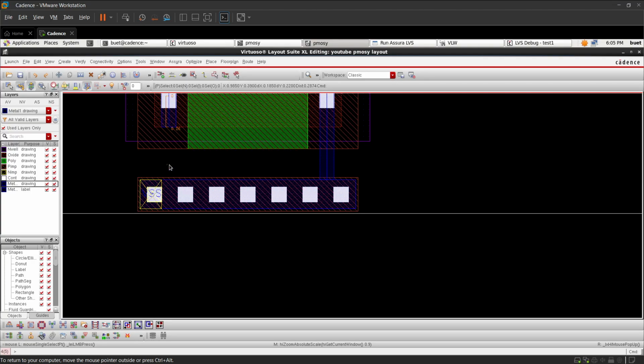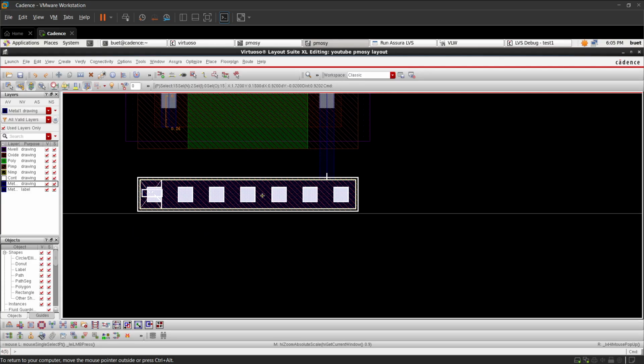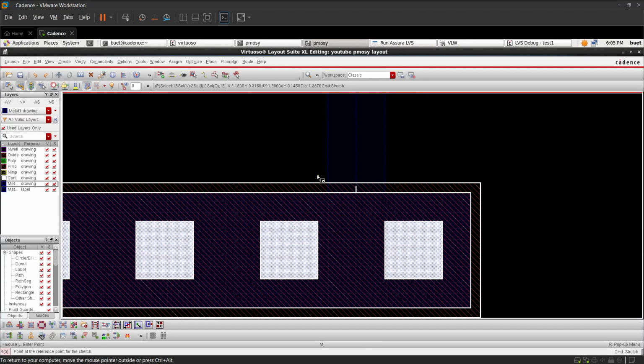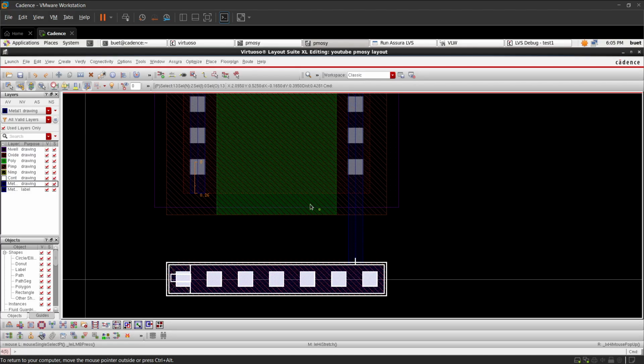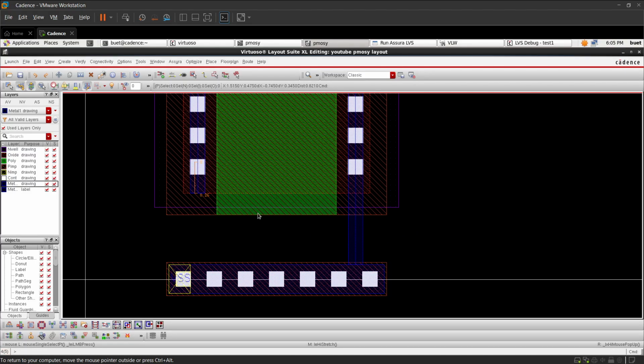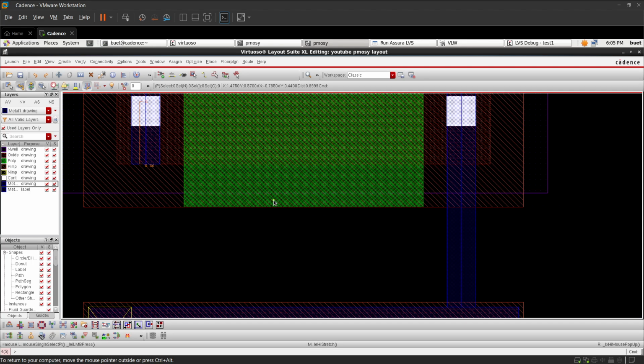For that, just stretch all of this a little bit downwards. Okay, done. Or else we can make the gate contact over here. We'll use this metal one.